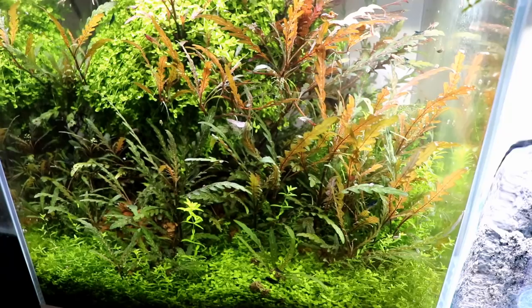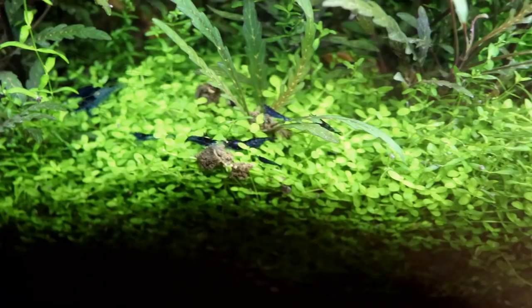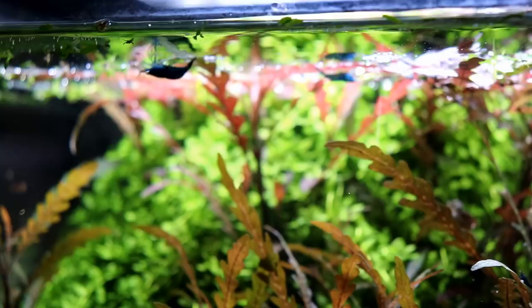These shrimp love the protein shrimp food. Where is that stuff? This stuff right here. They love it all day long. With the water level a little bit lower, we start to get the ninja shrimp. They hang out up on the top leaves of the pinnatifida. That's always really fun to watch.